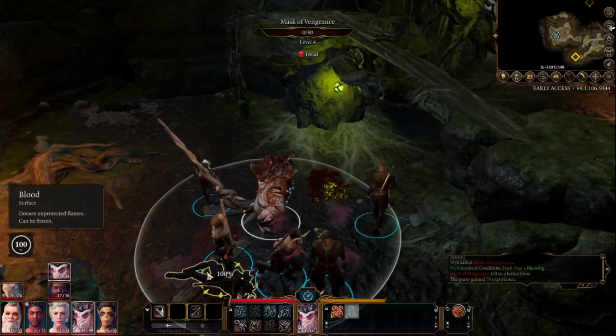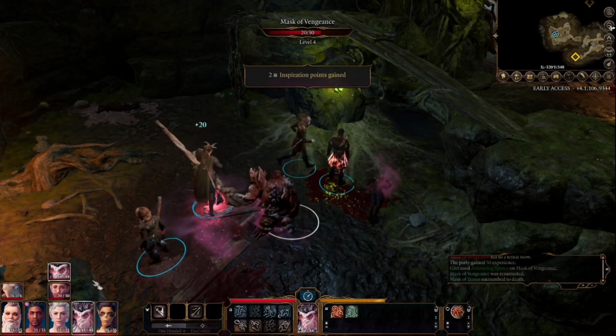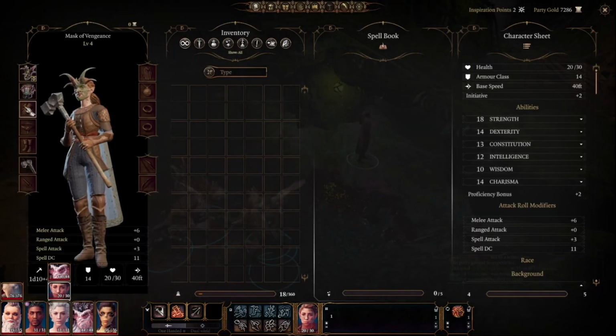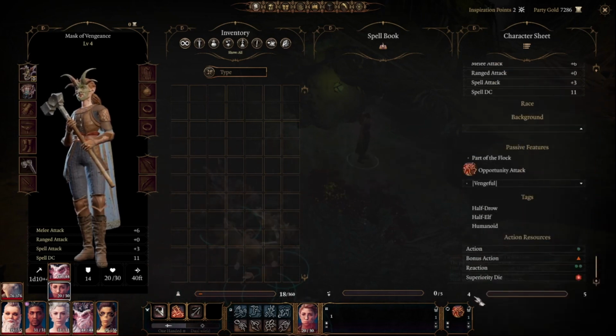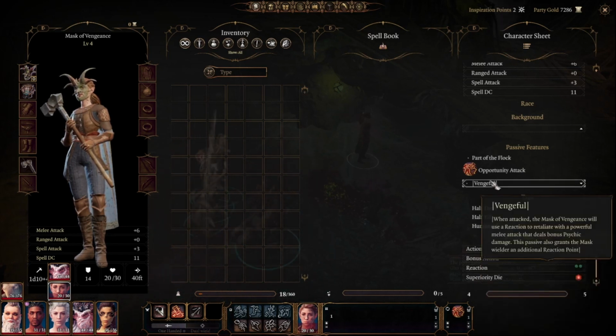So next up is going to be the Mask of Vengeance. Up they get. You can see that's a drow half-elf, carrying a warhammer and studded leather armor, and the mask also. No skills there though. And they've got 1 superiority die, though no way to use it. Do see here we've got Vengeful.